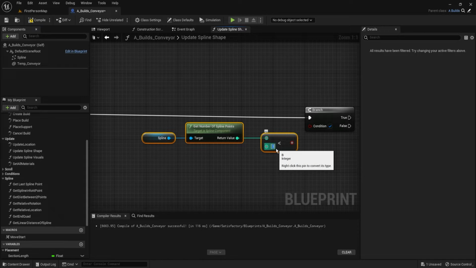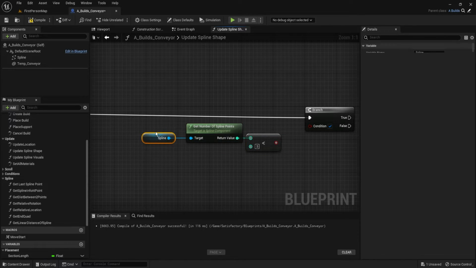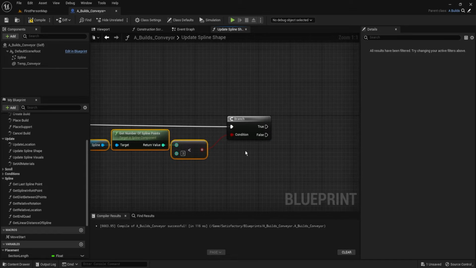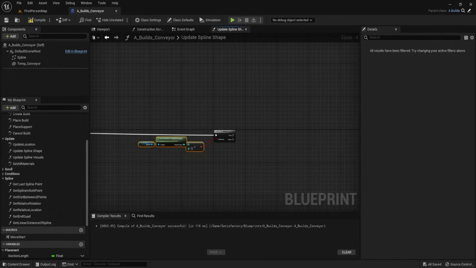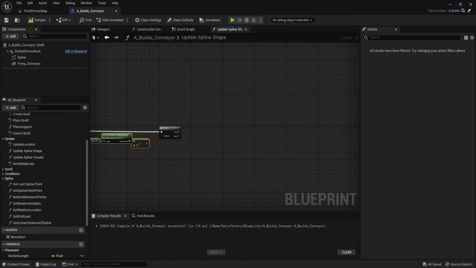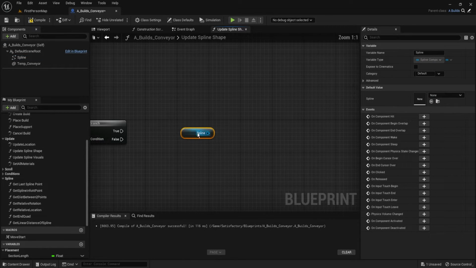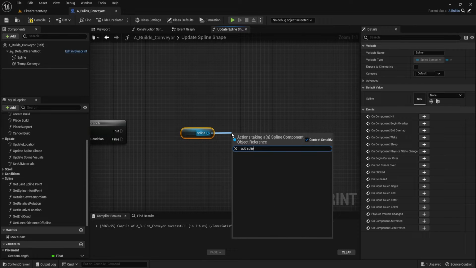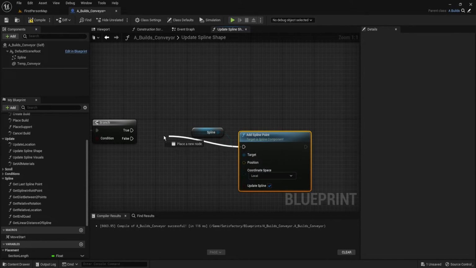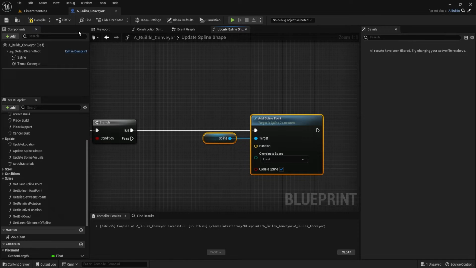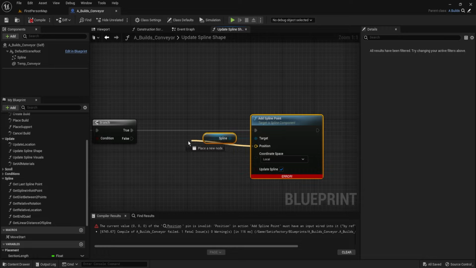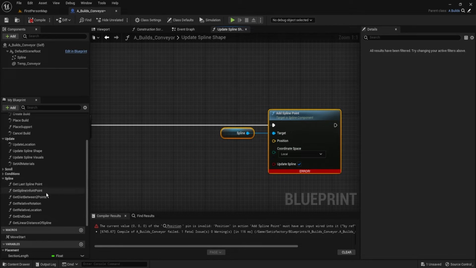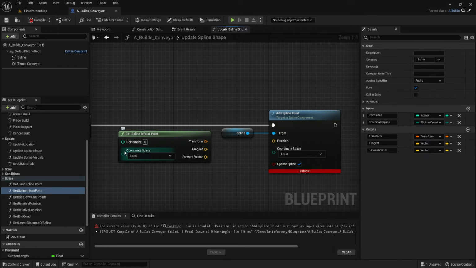By default, the spline has point 0 and point 1, and that will return a number of 2. So if we are at 2, we want to actually make a new point. To make that new point, we're going to add a point to our spline. Very simply, we're going to say add spline point. Now it doesn't need a specific index because we will be modifying the indexes later. For the position, we need to put something in here. So we'll get our get spline info, and we're going to simply put in 0.0. It doesn't really matter because once we create a spline point, it'll take a new index and we're going to modify that index immediately after.